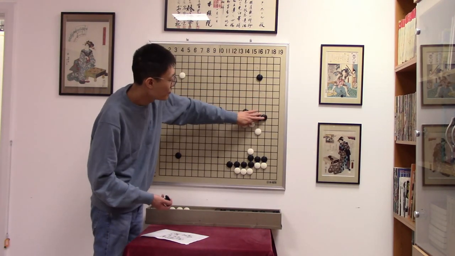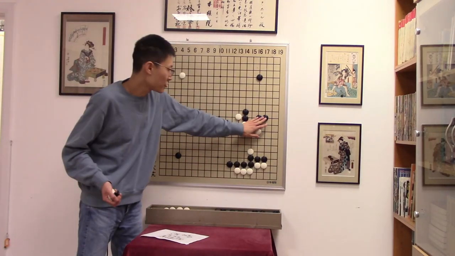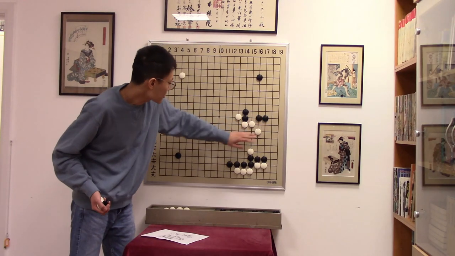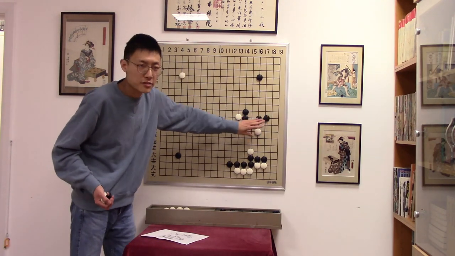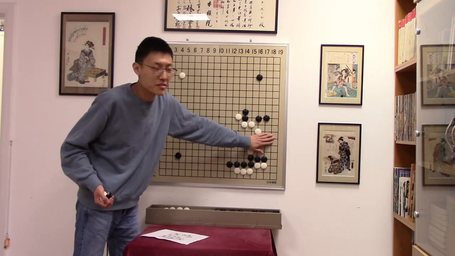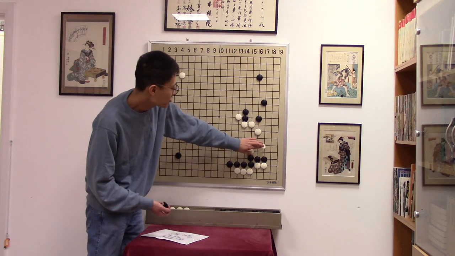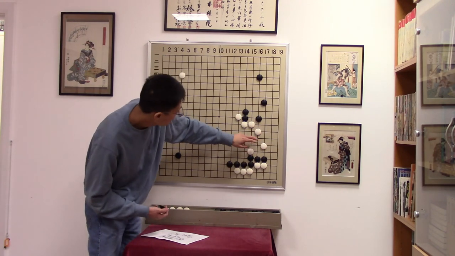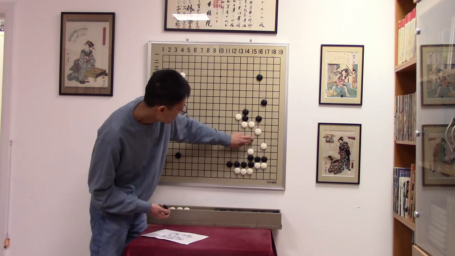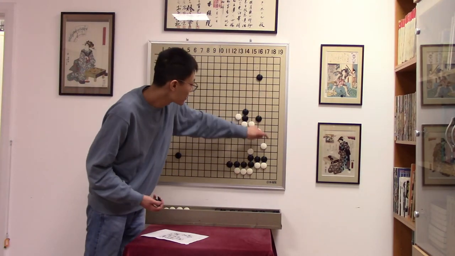So in the game, my opponent just goes straight down. Actually, this is not a terrible move. It's very aggressive. The basic idea of this move is to take away white's potential eye space in this general area. So for instance, if black plays here, and if white gets to play here or something like this, then this general area looks like a potential eye space for white.